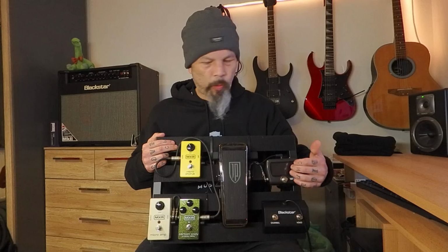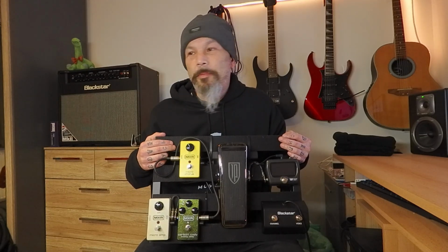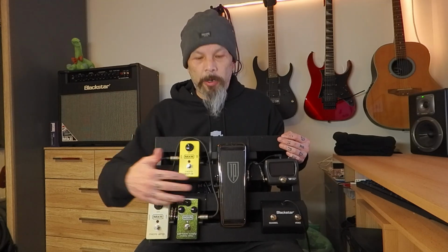So I looked at some other videos and pictures of how other guitar players have it. Usually it's on one side of the board, left side or right side, maybe right footed or left footed, and they choose to use it that way. I've got a bit of a quirk myself. I don't know if it's good practice or not, it probably isn't the best practice, but sometimes I go for my wah-wah pedal with either my left foot or my right foot.